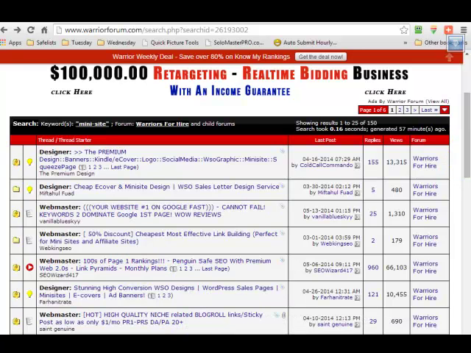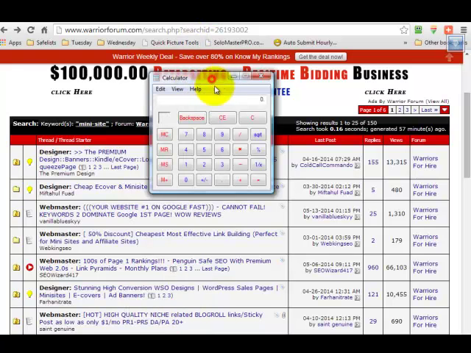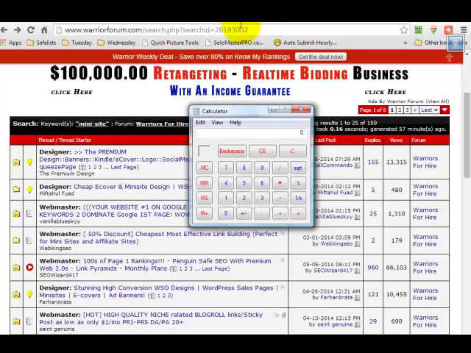So let's do a little calculation here just to give you an idea of how much money could be made with something like this. And again, like I said, I go over to iWriter and I usually check the premium ones, and I pay $8 each for them. So we'll say $8, and let's say we're going to get 10 articles. That means I'd spend $80 over on iWriter to get the articles created. Now, let's say I did want to go ahead and order a mini site to go along with it to help boost the sales of it, or to use it as an upsell. And let's say I had to pay $55 for that. So we'll add $55 to that. That means my whole total investment would be $135 is what I'd have invested in this.